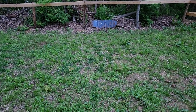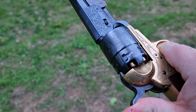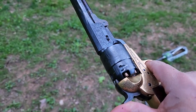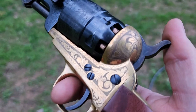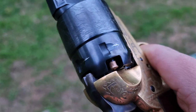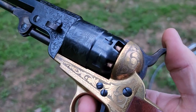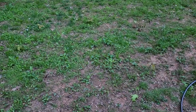So regardless, the humidity clearly affected the percussion caps. I'm actually going to make a second video after this because I don't know how to do editing or anything. So watch for the second video. I'm going to make a second video with new percussion caps, and I'm going to see if it fires or not. I have a feeling these caps, the little powder or whatever that's in them, I have a feeling they're clogging the nipples, so I'm probably going to have to clean the nipples out, but I bet you the powder is fine. It's just the percussion caps that are bad. So I'm going to end the video here, and stay tuned for video number 2.